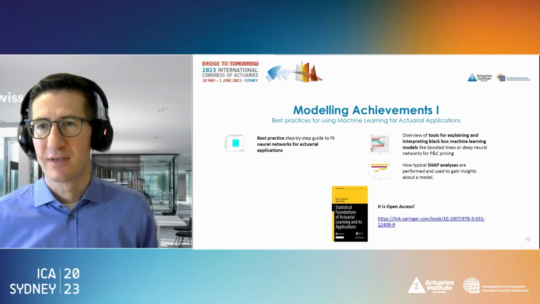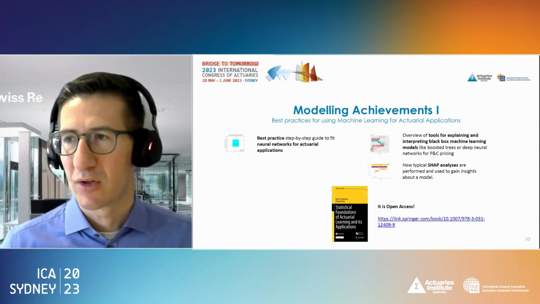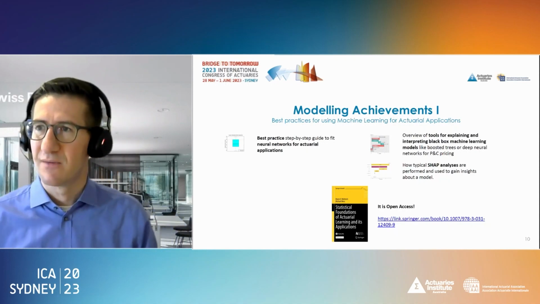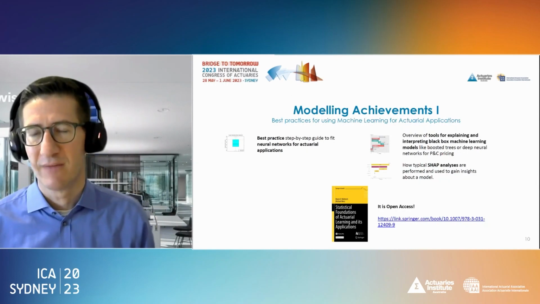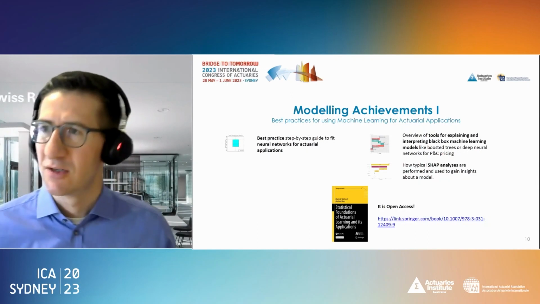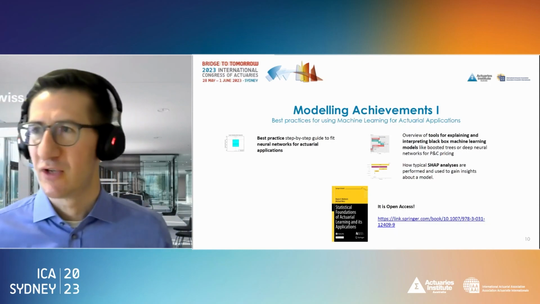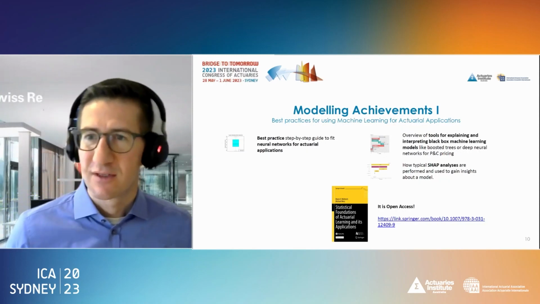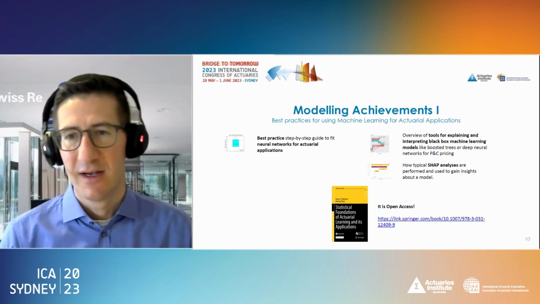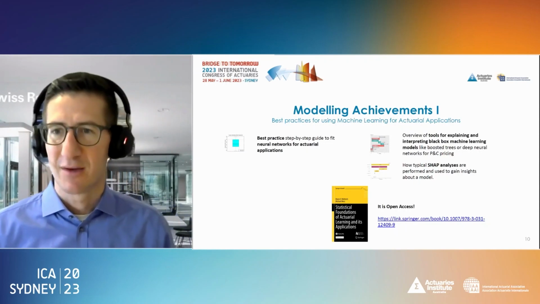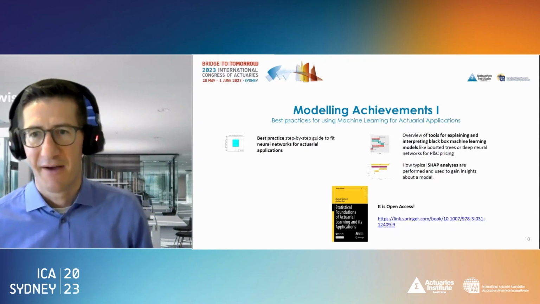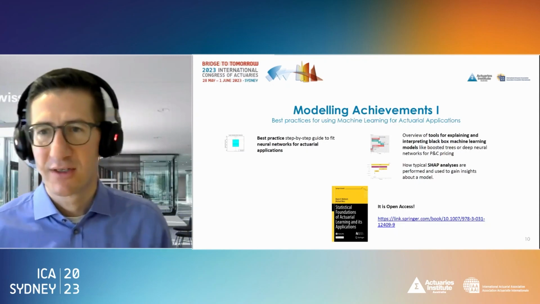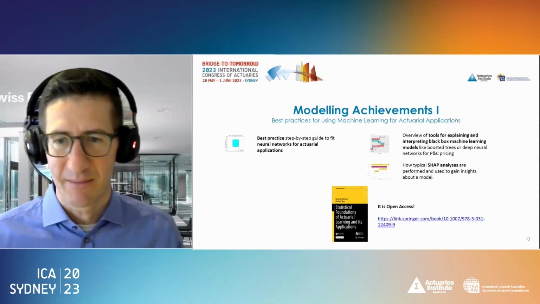And in case you use a black box machine learning model, there is a broad range of explainable machine learning techniques. Here also we have written a nice tutorial which shows you the strengths and weaknesses of those explainable machine learning tools, and which are useful for actuarial purposes. One of those techniques is the so-called SHAP values. We show for a P&C pricing example how you can use it to find a very good and well-calibrated generalized linear model, which is often the preferred pricing model.